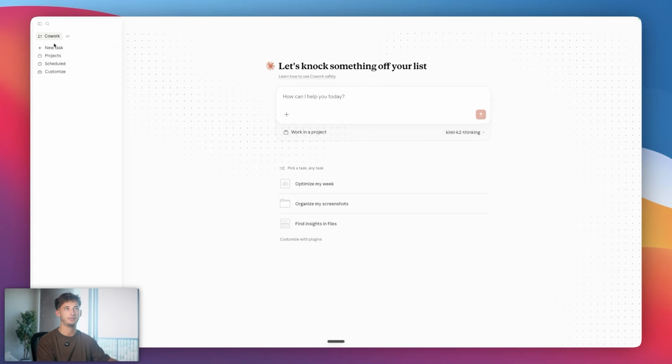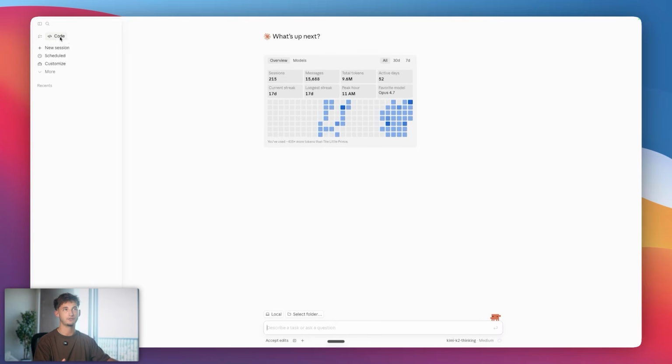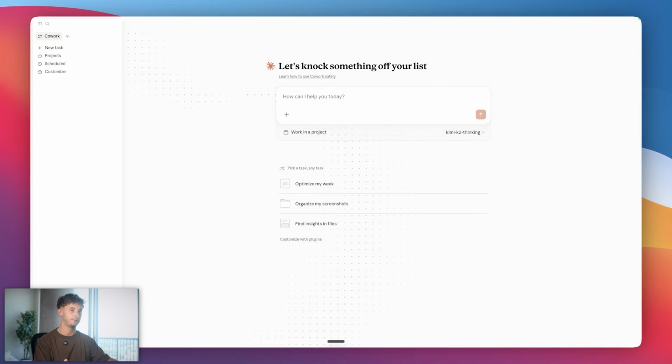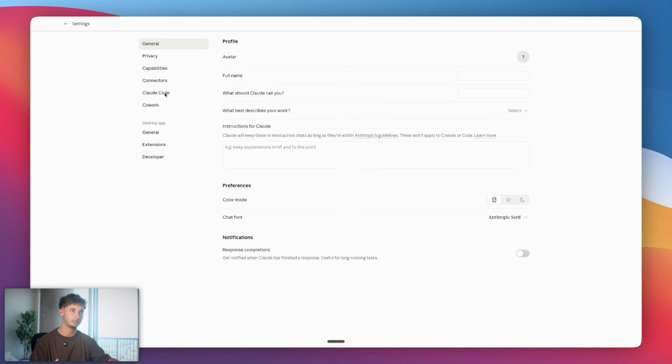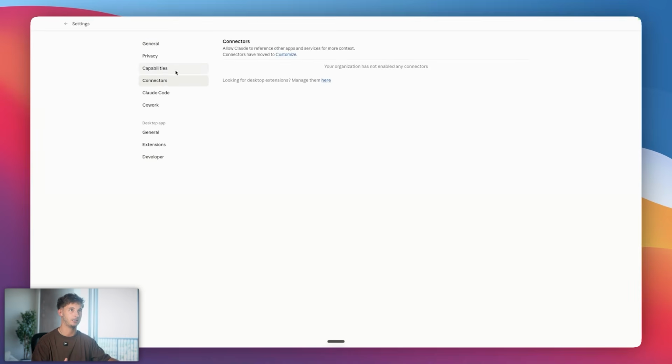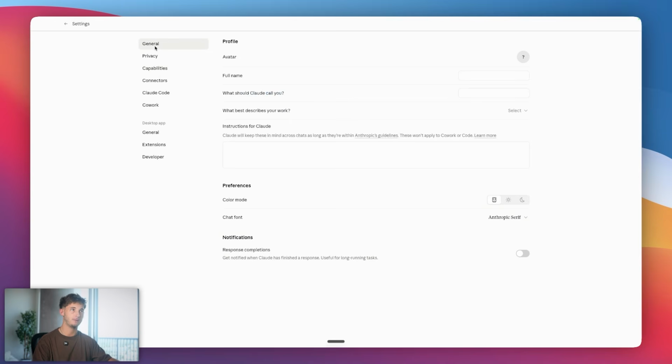All right, so I just opened up my Claude Desktop application. You can see it looks a little bit different. So right off the bat, obviously there's just 2 tabs. Instead of having the Claude tab, there's going to be Cowork and there's going to be Code. Additional to that, you're not going to have any of your settings. So you're not going to have all of your connections and that sort of thing. So all of my connectors, all my capabilities, everything that I had inside of this general section, so any memory or instructions, it's going to be completely eradicated. But do not worry, because this can be restored.